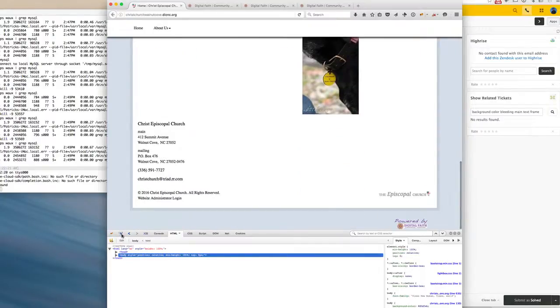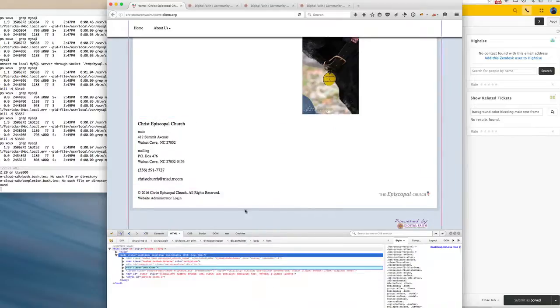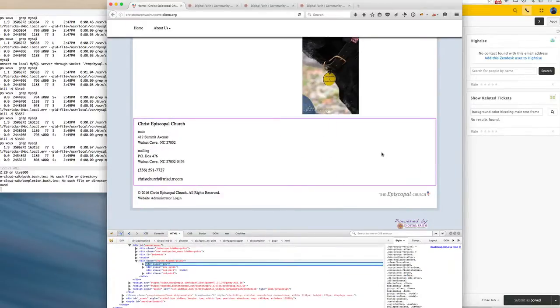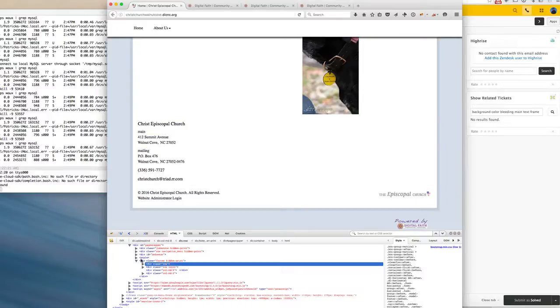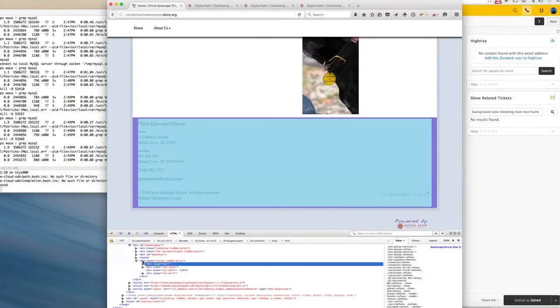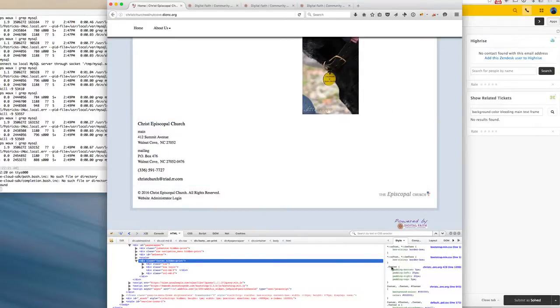What else could we do? Let's say we wanted to make the footer a different size, so we can activate the tool and then just kind of hover around until we get to the basic area, and then I switch over and lock it and start using this to highlight and find the precise area I want. And now I've got footer, and I could add a new element called background, and let's make it a gray color just as an example.